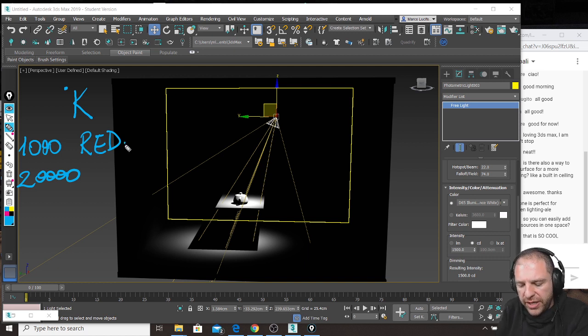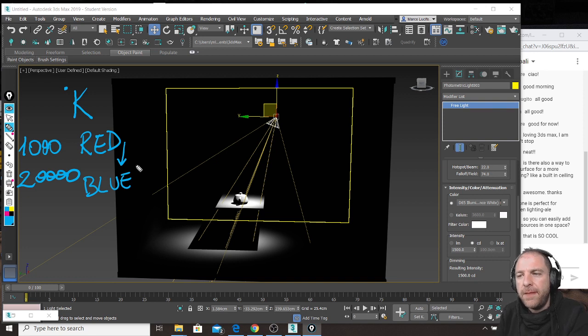The more we increase this value, the more we go higher, the more the color will drift from red to orange to yellow to white. But after a certain value, it will go to blue.